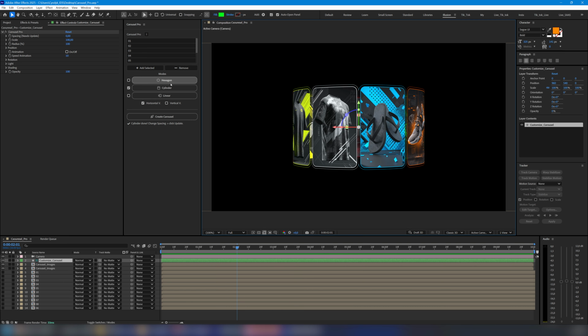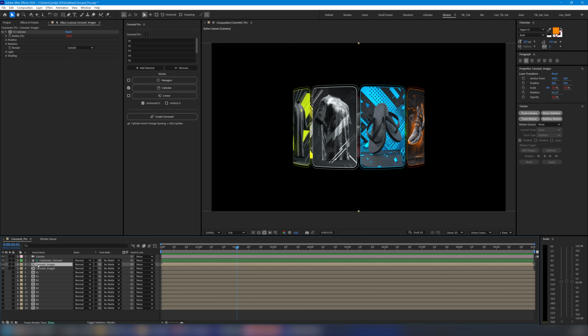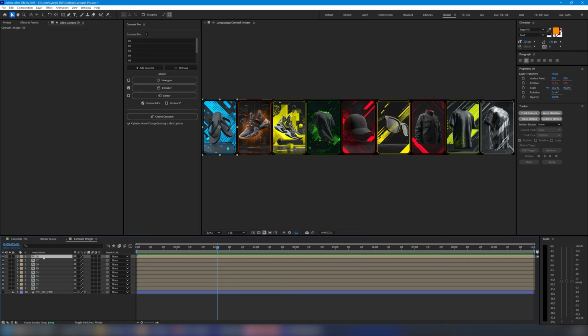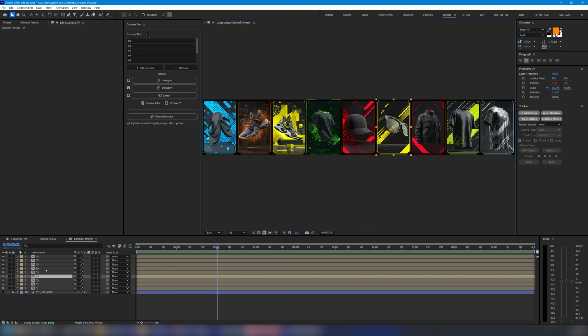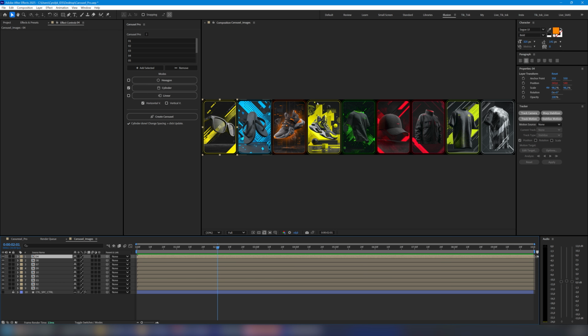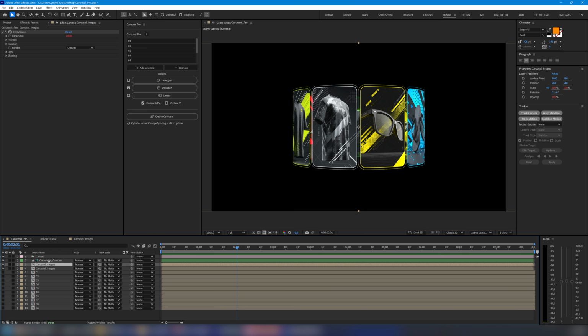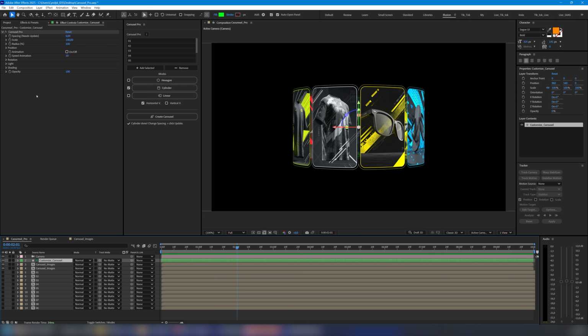It creates a real cylinder with maximum rounding. What's the difference? While in the hexagon and linear versions, our elements are directly used and turned on, here, all elements are turned off, but they are all added to a separate composition. If you want to change any elements or swap their places, we just drag them at a certain moment, and the whole composition is already set up in a way that allows you to change them very easily. Since all the photos or elements are inside a pre-compose, for it to scale up or down, depending on the number of photos or the distance between these elements, we need to constantly update it.